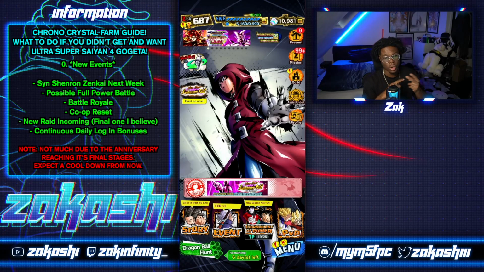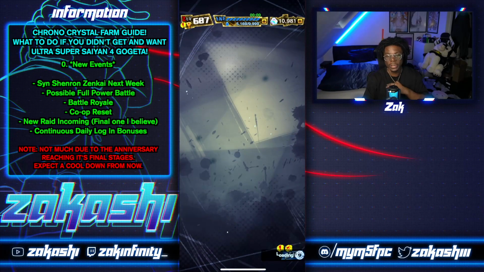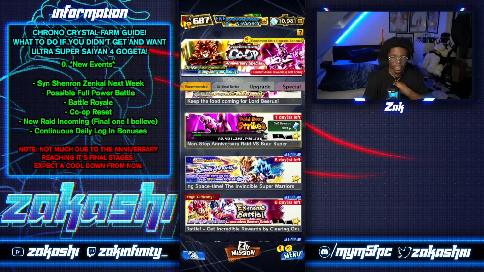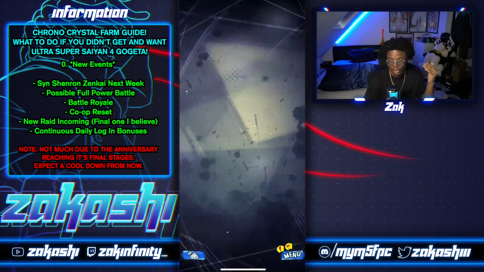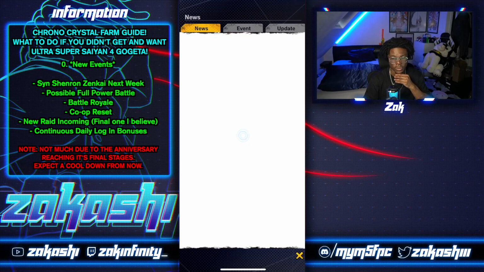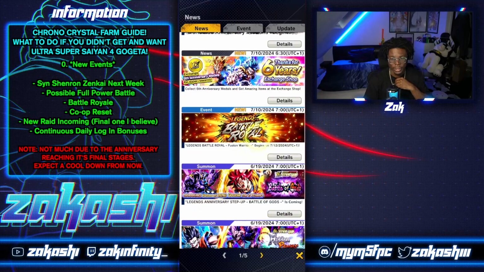There's also going to be a new raid literally coming out in 2 days, depending on when you see this, but I'm recording this on Wednesday. You guys know that the raid currently against Super Buu is leaving, and there's going to be another one against Omega Shenron, I believe. There's also going to be a Legends Battle Royale. I'll explain the detail about that later, but if you check the news, it already explains that there's going to be a new one. Let me just scroll down. It's for Fusion Warriors. There it is.